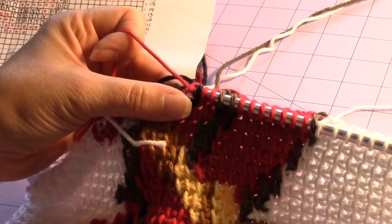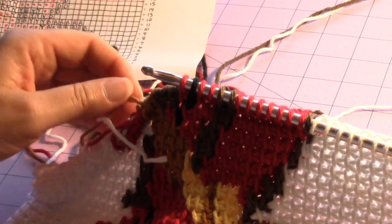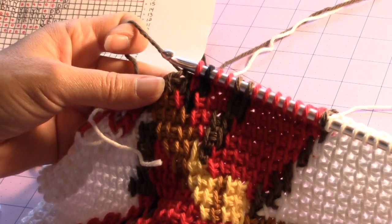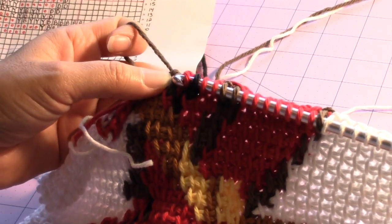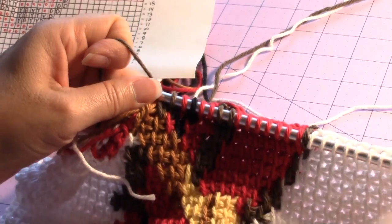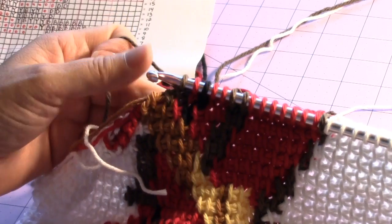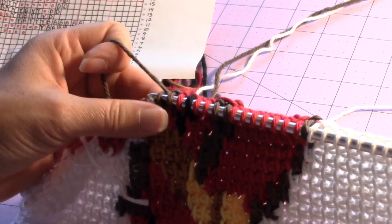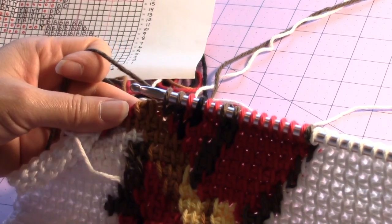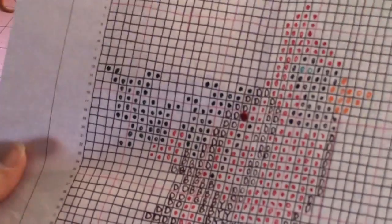So you can see how I'm bringing up the color loops. And then just giving a gentle tug to make sure that the stitches aren't far apart and that they're equal distance apart, as much as possible. So now, let me just look at the graph closer.